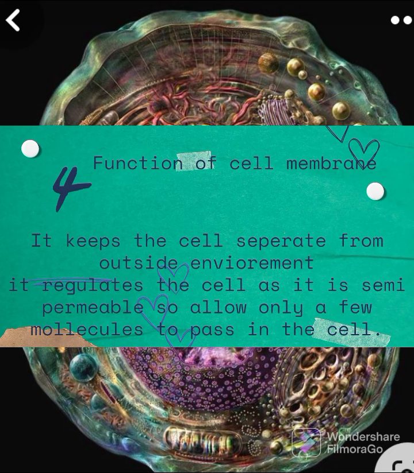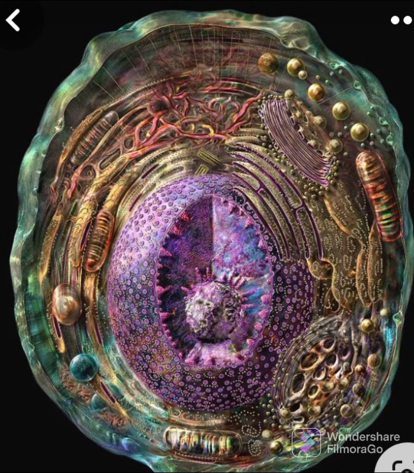It also regulates the cell. How does it regulate the cell? It will allow only those molecules which are favorable for the cell and will not allow those molecules which are not favorable for the cell. So this is called the regulation of the cell. So it regulates the cell.